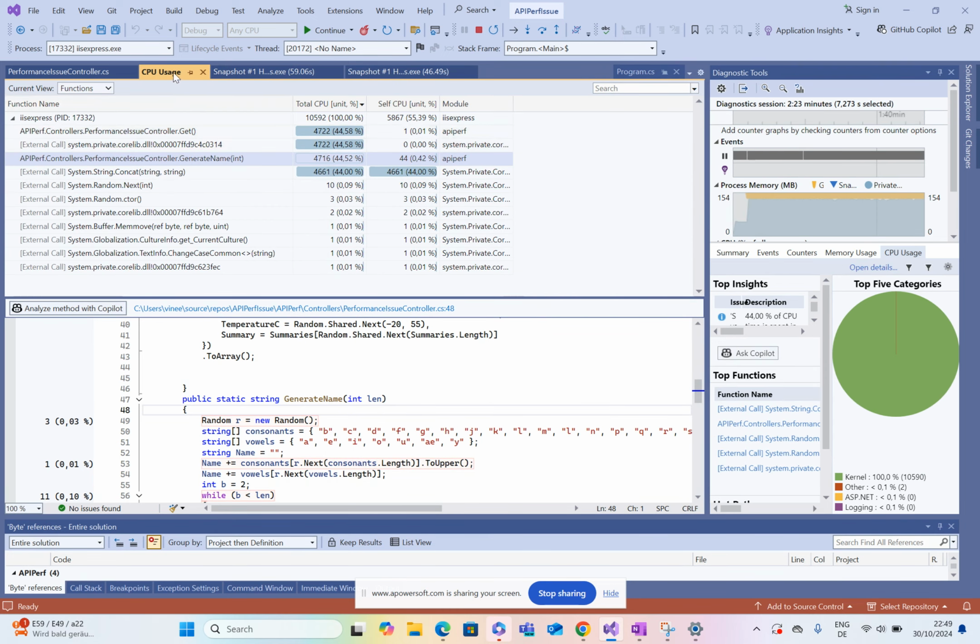Okay, now we are in a view for functions. We know the process ID is starting with IAS, and we had the performance controller. It's taking 44%. This is the system internal derivative. Usually we try to relate, but first we try to find business level functions because those things would be internally utilizing system derivatives, framework level methods.